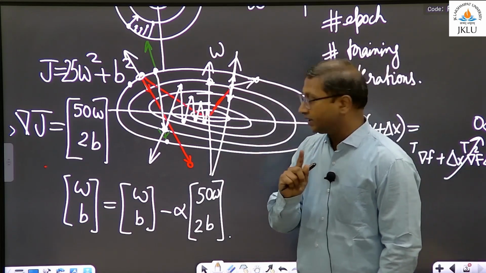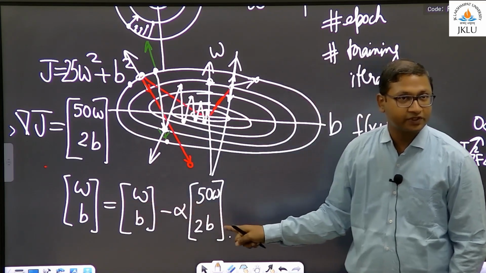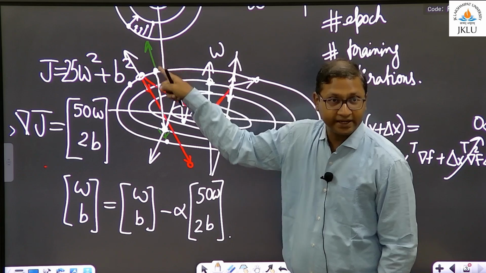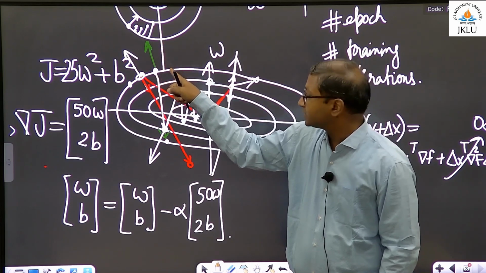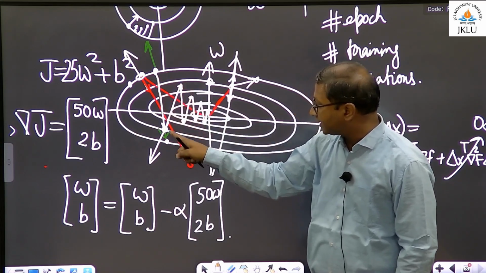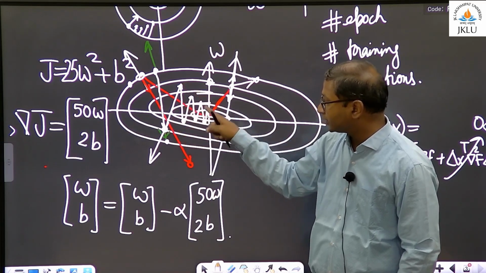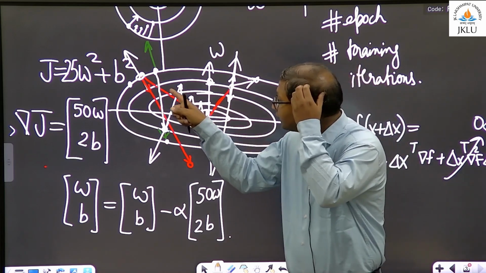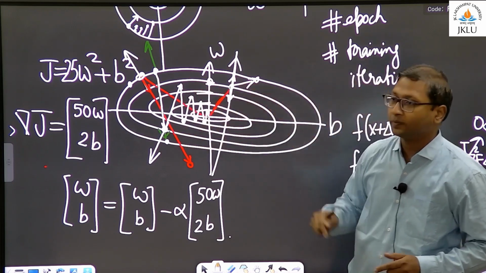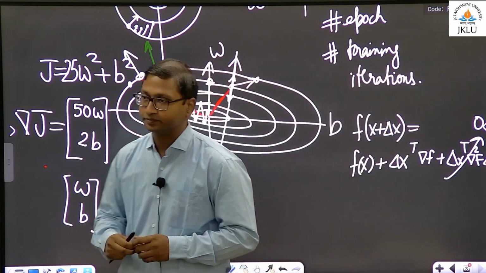So let me quickly repeat for those who are late. We have an update equation of this kind. This is my gradient. Negative of gradient is this. I take a step on this line, reach here, I take a step on this line, reach here, and I keep on doing this. So instead of going directly to the minima, I am taking this zigzag path to the minima. And the question is, how do you solve this problem?